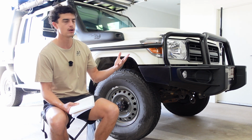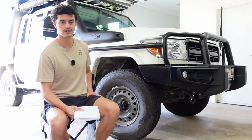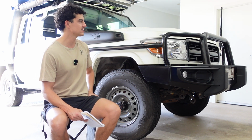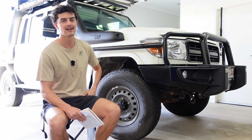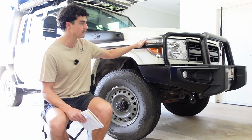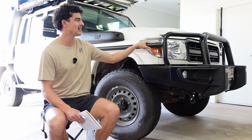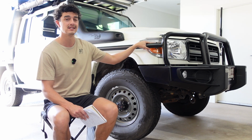So as long as you stay on top of it, I give it a bit of a spray with lanolin every now and then, just to make sure it's not going to settle in. But it just gives you a bit of an idea that I did find a little bit of rust on this. So maybe some of the powder coating, whatever coating they used, maybe it just wasn't done as thick as some of the aftermarket companies would have done.